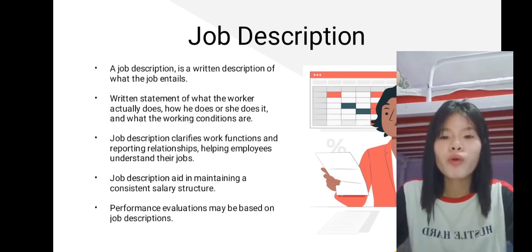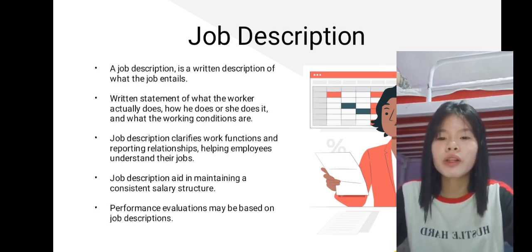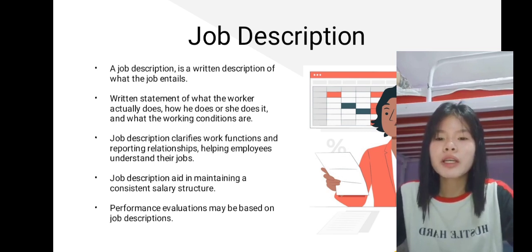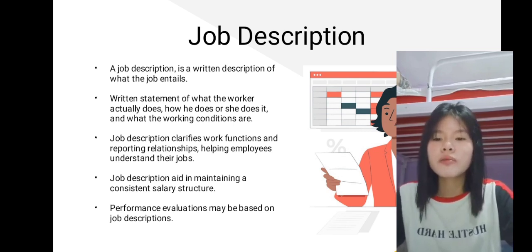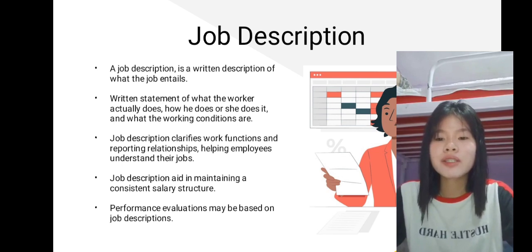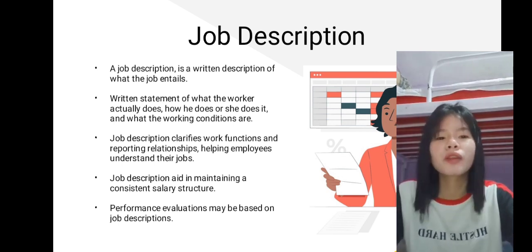A written statement of what the worker actually does, how he or she does it, and what the working conditions are. A job description clarifies work functions and reporting relationships, helping employees understand their jobs. Job descriptions aid in maintaining a consistent salary structure. Next, performance evaluation may be based on job descriptions.